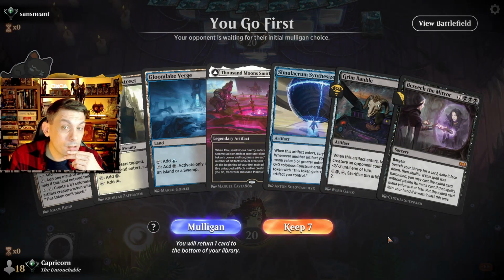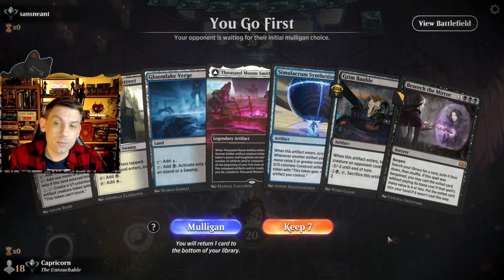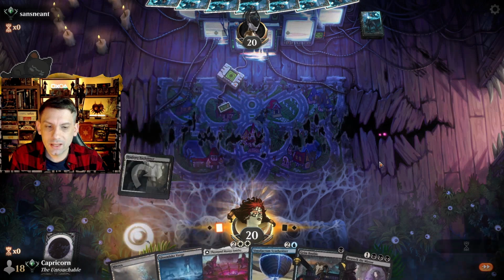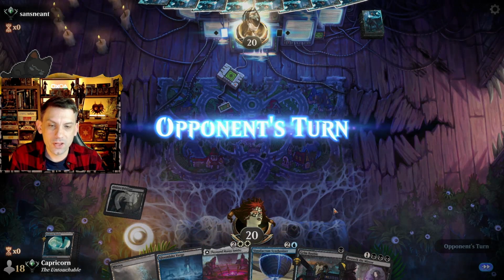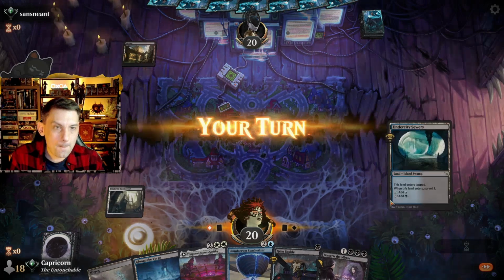We have all 3 of our colors. We have 3 lands. We've got a Synthesizer. We've got a Beseech the Mirror. All of this looks really good. Let's keep it. We've even got Grim Bauble to help us stave off some aggro. You know, I think I'm going to keep it. I think I'm going to keep the 4th land. We've got both Thousand Moon Smithy and a Beseech the Mirror.